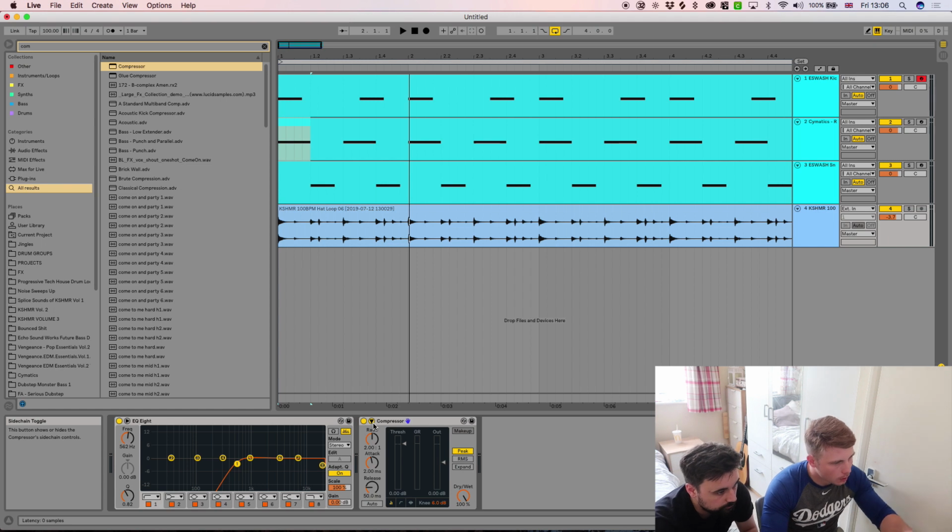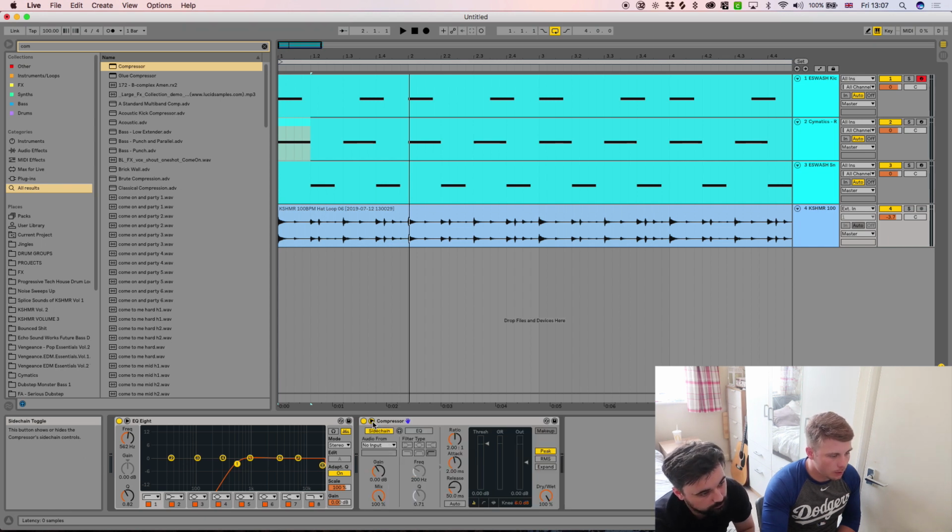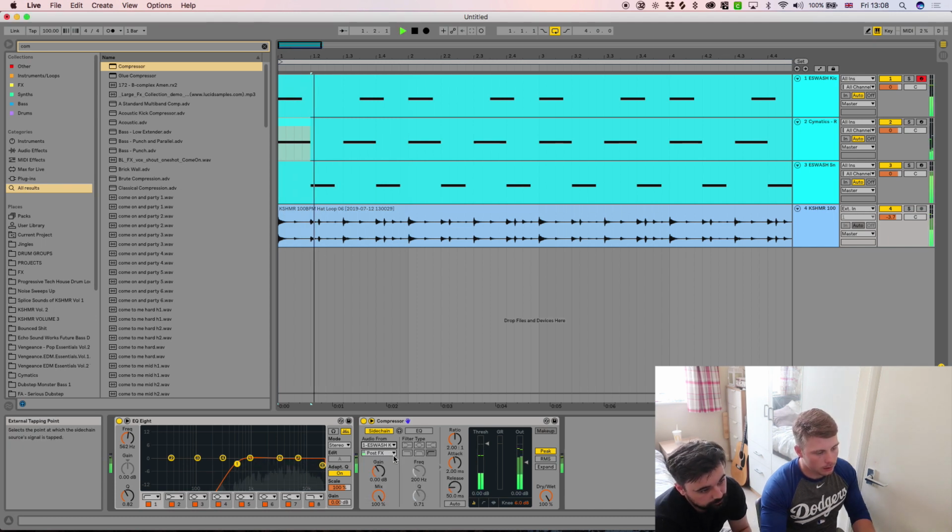So I selected the hats, put a compressor on it, clicked this little arrow here, selected side chain, and then you go to the input and put it onto the kick channel. It's not really doing anything at the minute. You need to pull the threshold down, and then you'll see it start pulling them down now.